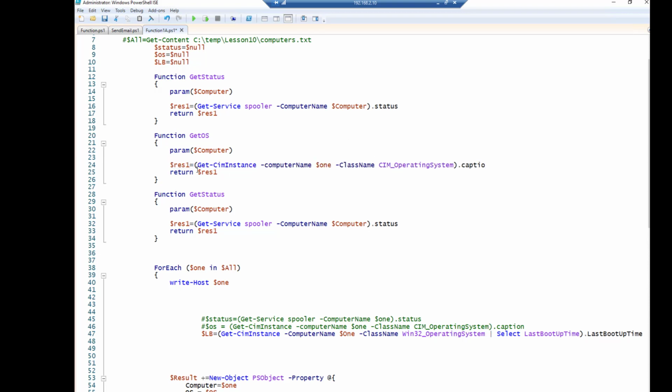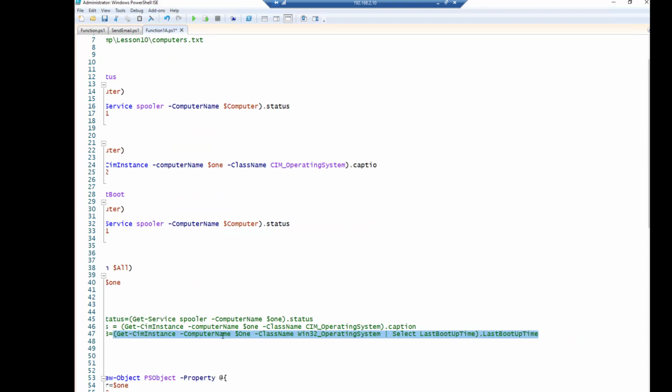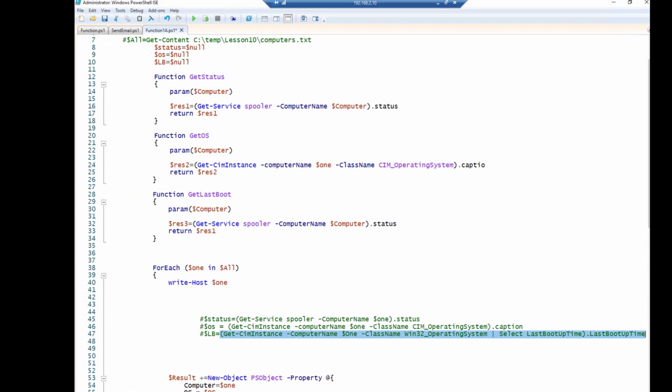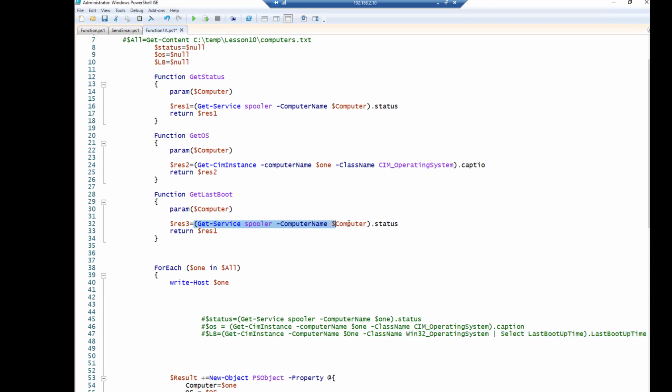Change to 2, and this one to return value 2. Get-LastBoot, and then 3, and copy this and paste here, and then 3.